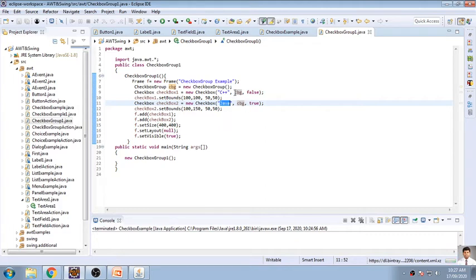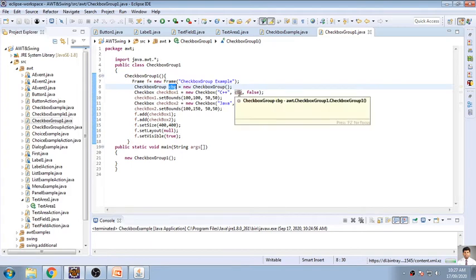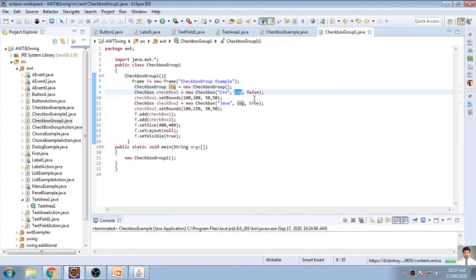So here you have to create a group, and for the purpose of that group, the second parameter should be your CheckboxGroup object. So I am passing that object to this checkbox as the second parameter, and by default I am saying that C++ should be false. So it should not be a true value. So there should be three parameters for this checkbox. Previously in Checkbox, we have seen only two parameters. Now, when we go for CheckboxGroup, you have to go for three parameters.